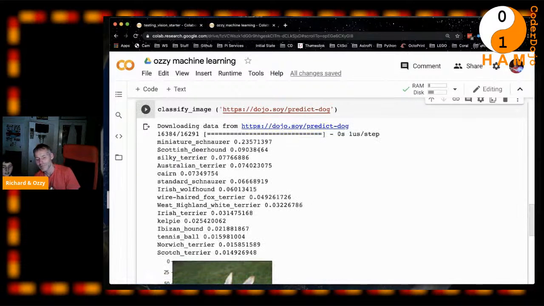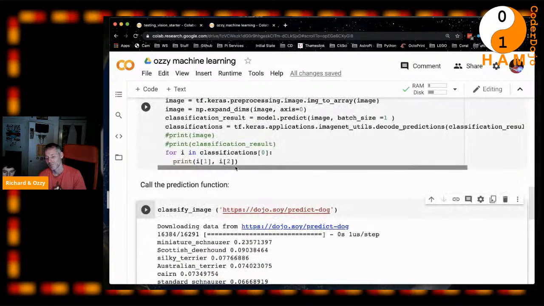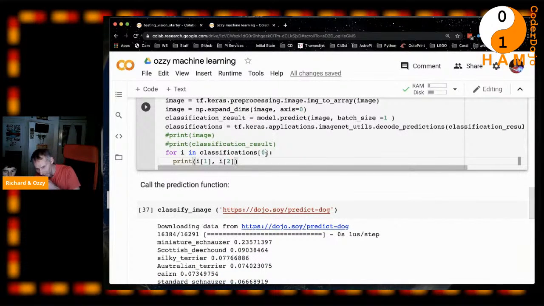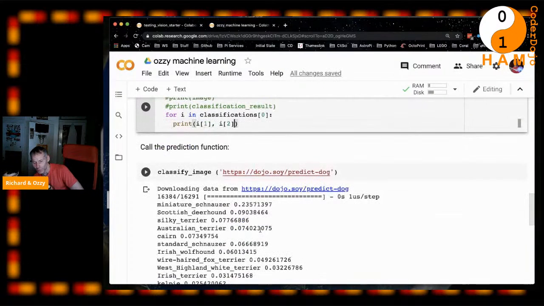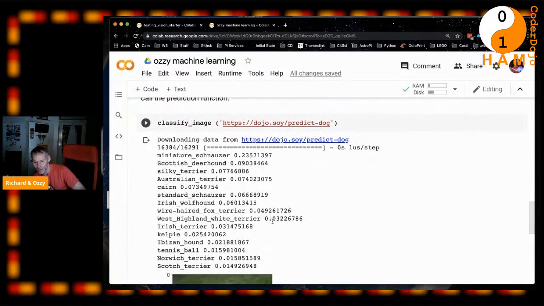Like put it into actual percentage. Okay, how do we do that? Times by 100. Unless you round it to 2 decimal places first, but some of these are really small, so I think just times it by 100 will probably work. Right. You can read them like that, I think. So you've got 25%, so it's really sure it's a miniature Schnauzer. And all the others, like 9% a Scottish Deerhound, 7% a Silky Terrier. Only 1% thought it was a tennis ball. So there's a 1% chance it's a tennis ball.